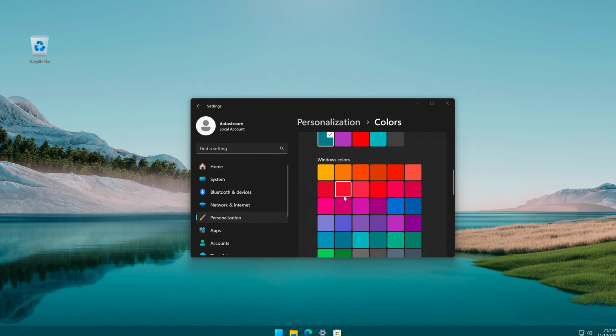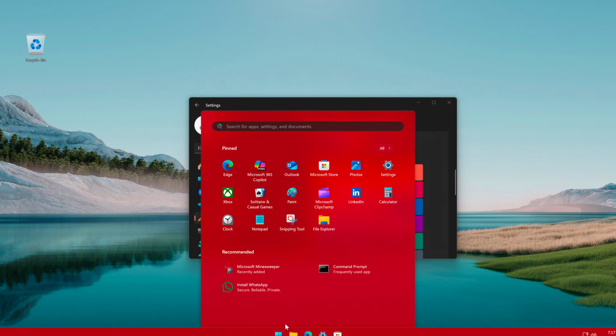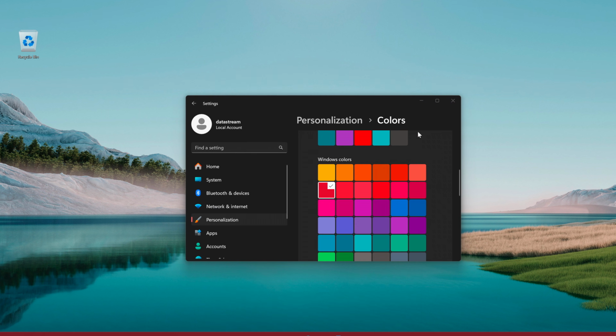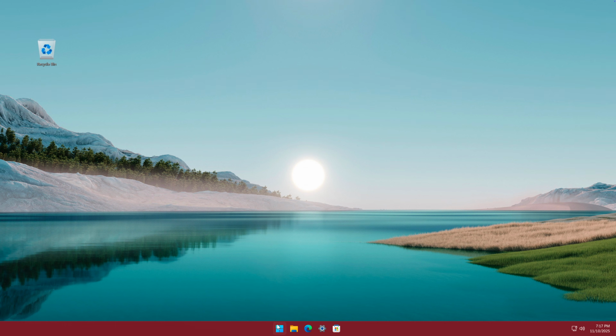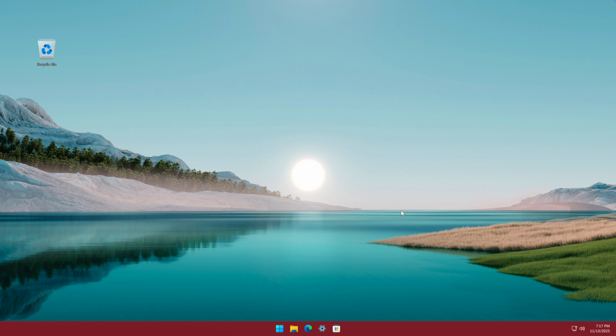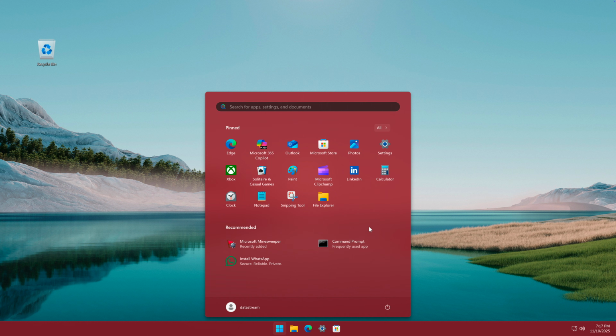I was so thrown off by the bloatware, the ads, the Copilot, and other Microsoft crap that I completely forgot to look at most of the customization. You can do a lot of the stuff that you can do on Windows 10. And you can also change the start menu color, just like on Windows 10.